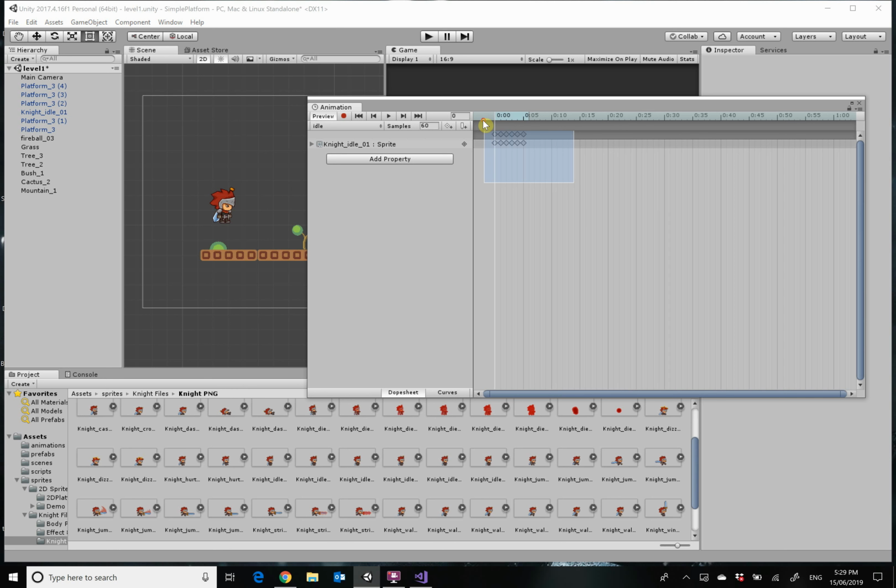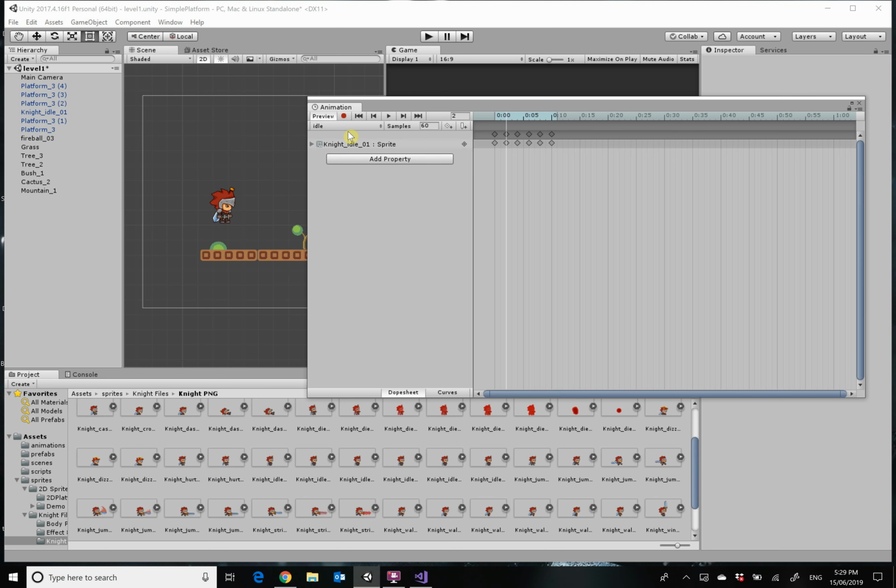So if I highlight all of these frames, these 2 blue bars appear here on the sides, and if I click and drag those, I can slow down the animation or speed it up. Right, so mine's going too fast. I'm going to put it to about, say, 10 seconds. And now if I press play, the animation looks a little better. So I'm going to stop that there.